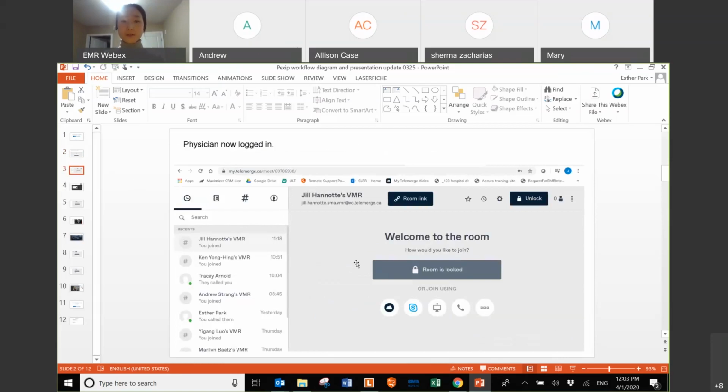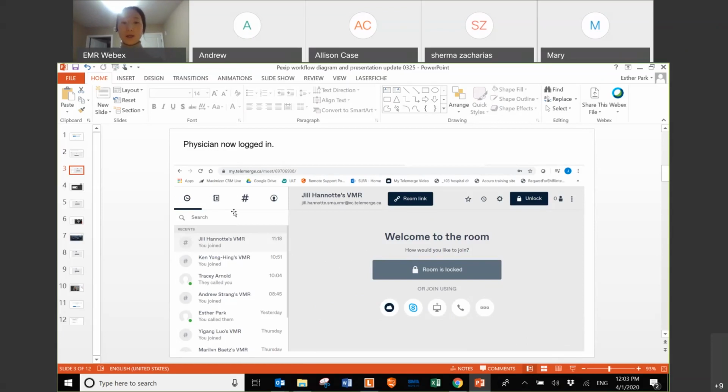So once you're logged into the page, this is the main page you're going to be seeing. On the left top corner, the clock icon shows all of the previous and recent calls. So it's going to be listing any calls that you've made using the Telemerge account. And second from the left is a phone book.